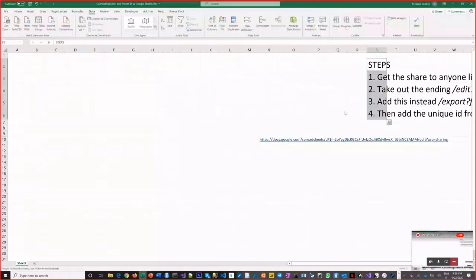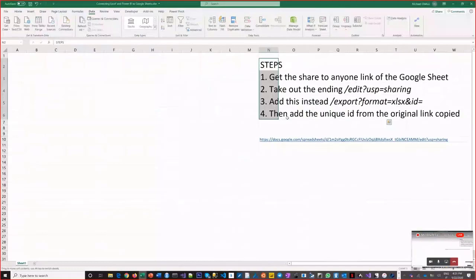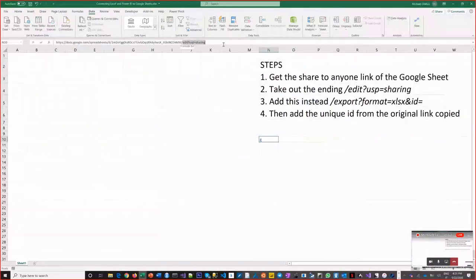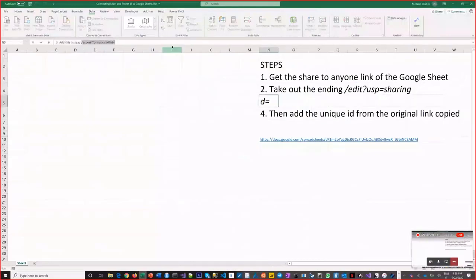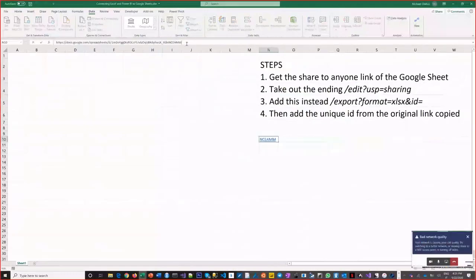So change number 1 is we need to take out the edits, these parts, right? So take them out. Then step number 3 is you need to add these exports as Excel formats. So I had that.